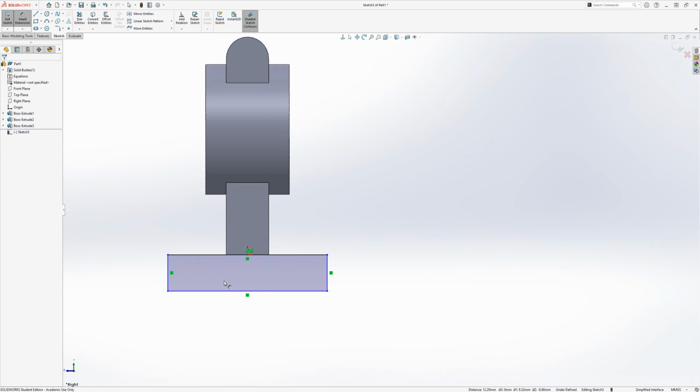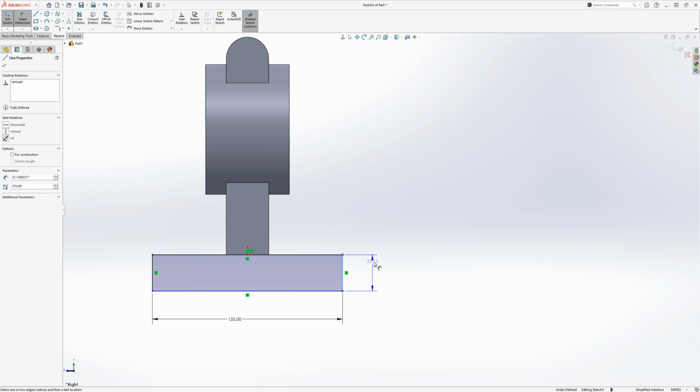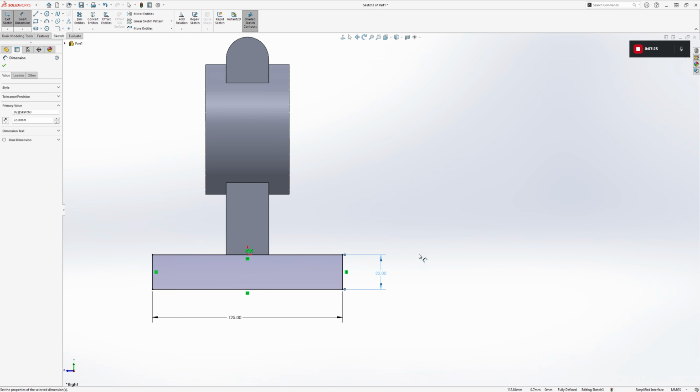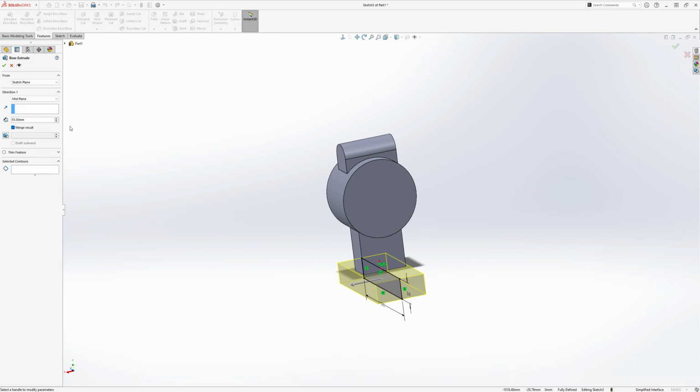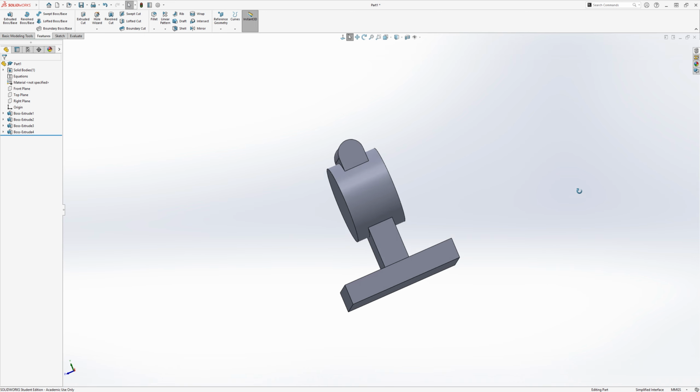And then we'll make the width 125 and its height 22. And we will extrude that, midplane extrude it by 75. Select OK. So now you have your base geometry.